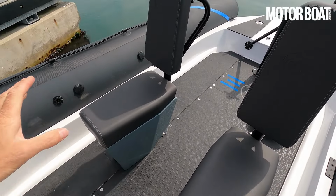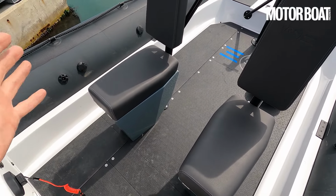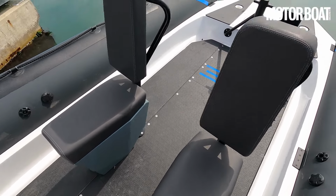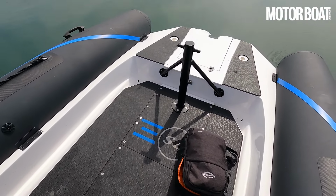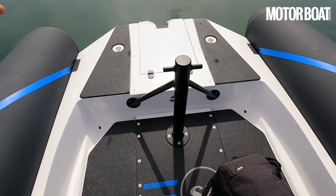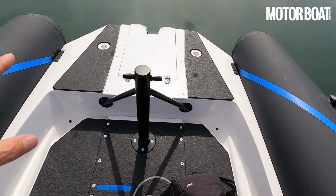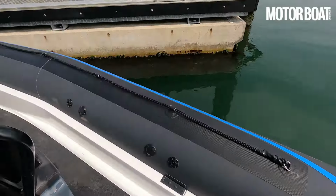This particular boat, you can see, has got these twin jockey seats. You can have a bench, so that fills in the gap between them, so you can sit 2 or 3 people there. You can also get a full bench across the rear if you want to, more of a kind of leisure mode. This one has a very strong tow bracket on the back, again for towing boats or wakeboarders. You've got so much torque, it's a really effective towboat, whether that's water sports or more commercial.